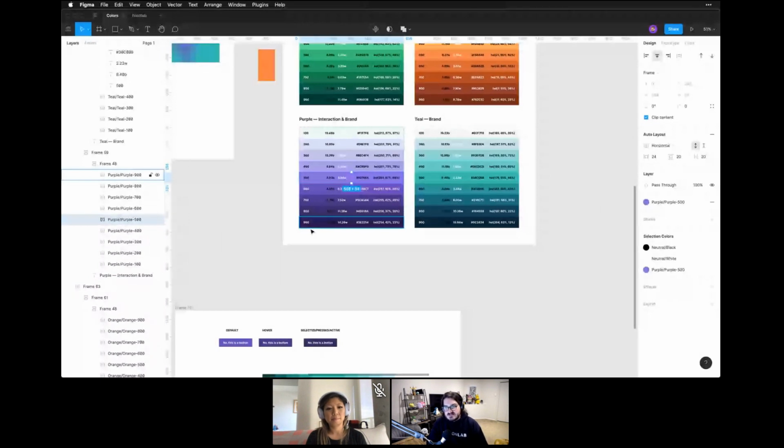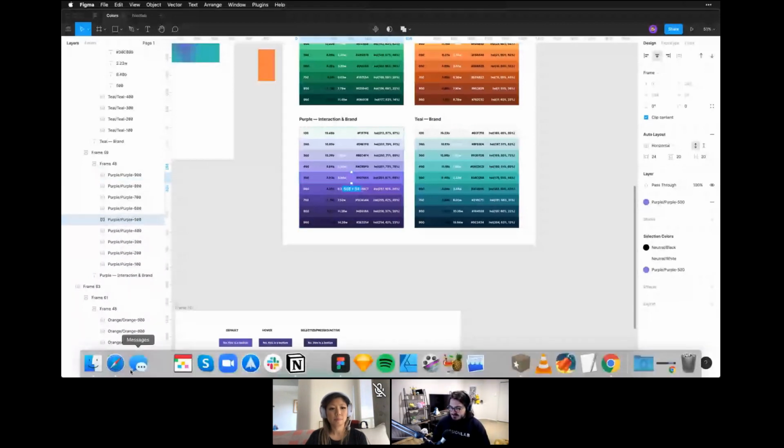As you can probably tell, things like greens and yellows are more harmful to the eye, so they tend to contrast less well with white, for example. If you're going for white text on something like that, then you're going to be severely limited.